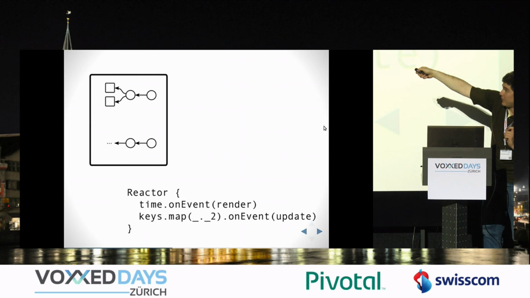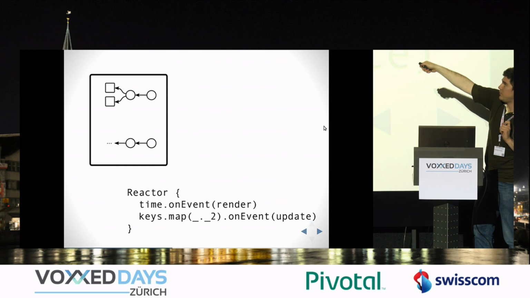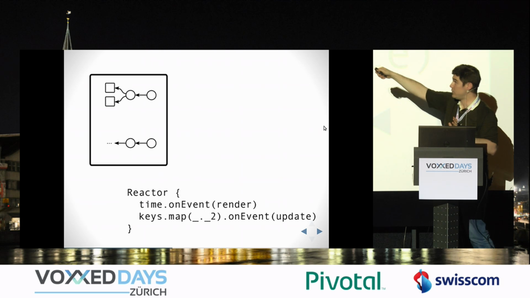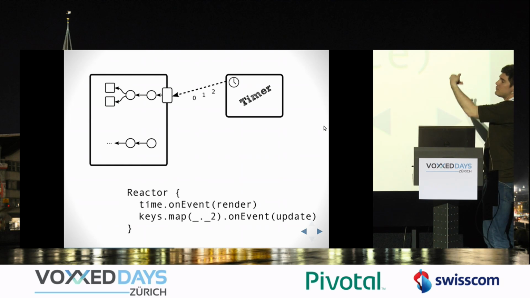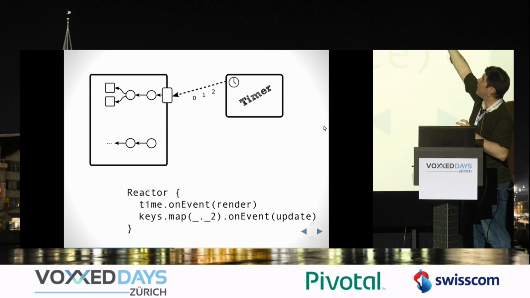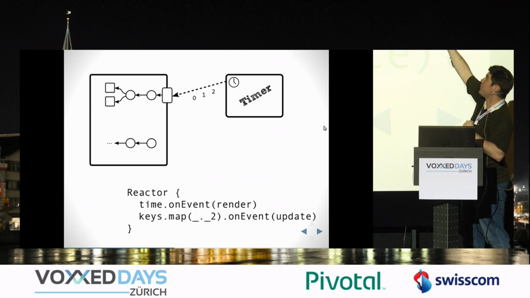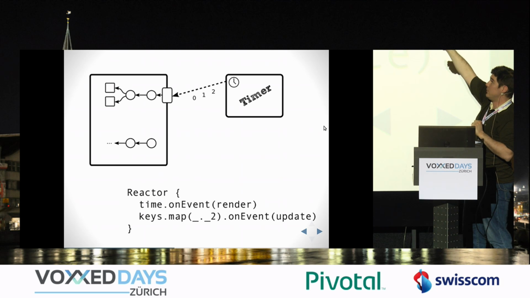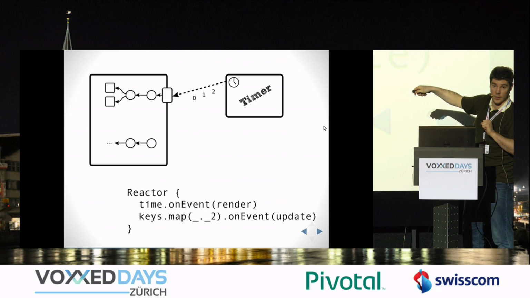So for example, if I have another event propagation here, which comes from the keys, I would list it as a statement in this reactor block, and it will be a part of the same reactor. So they will share state. But then the question is, where do the actual time events come from? And the answer is, these time events come from a different reactor within this system, which is called timer, which is producing these events concurrently and sending them to this editor on the left.